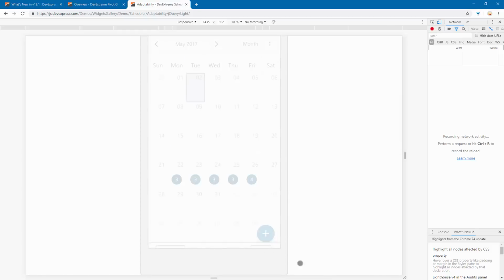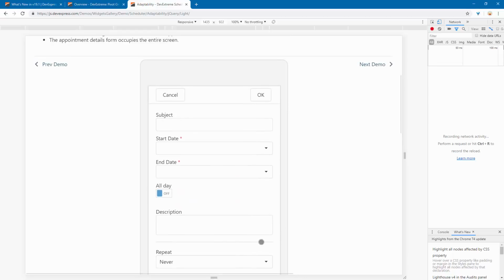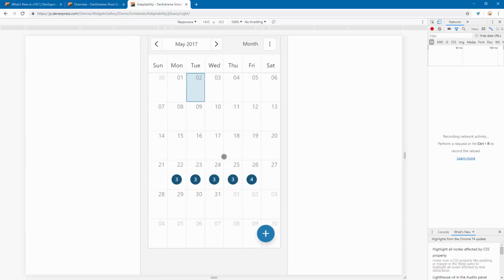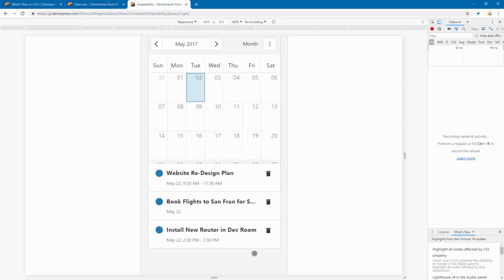So when I click this, I can, of course, get a screen. And again, the screen on desktop may be modal, but here it's going to take up the full screen because, again, we're on mobile, so it makes sense. And then it's all touch friendly, but also I've got these indicators here. So what these indicators tell you is that you've got appointments.